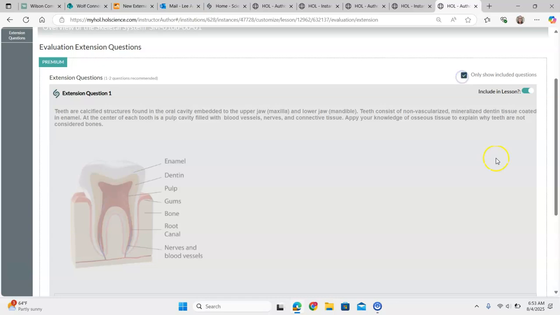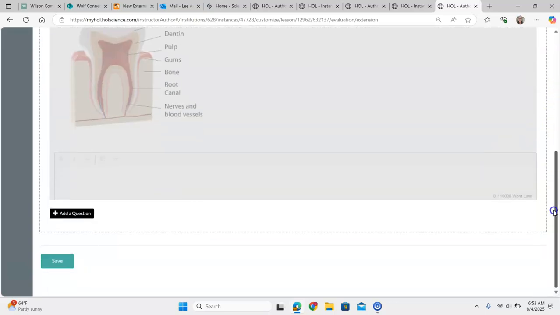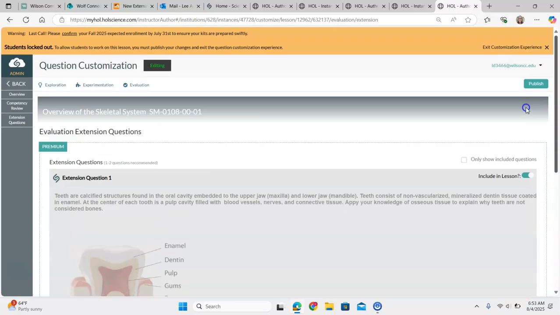And on every page, I would hit only show included questions, because I notice sometimes that students are seeing the questions that aren't graded. And that was my fault, because I didn't hit to only show included questions.